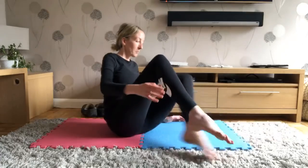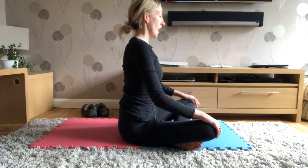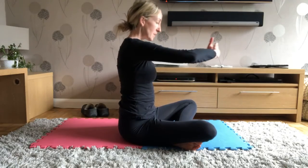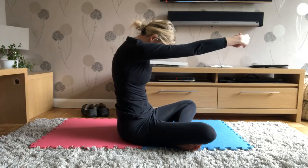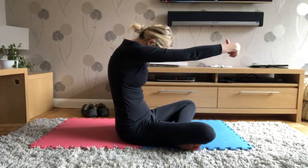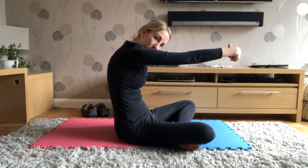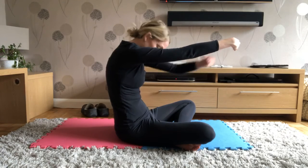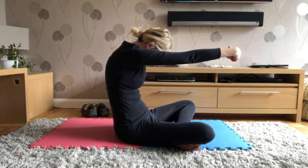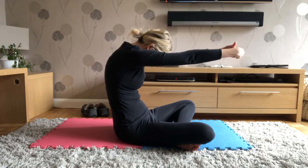And then coming up, you can sit cross-legged or just onto your knees, whichever you prefer. Back of the hand to the palm of the hand, pull forwards. Now drop your chin down to your chest. Okay, so you're getting a nice stretch again across the top of your back, across your shoulders. So you can see how I've really rounded my body and I'm pulling in here as tight as I can. And I should get a stretch just across here at the top.